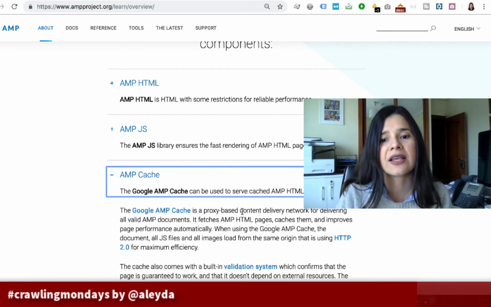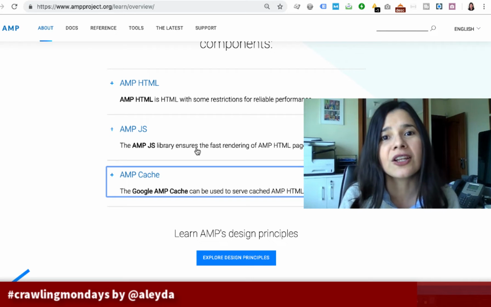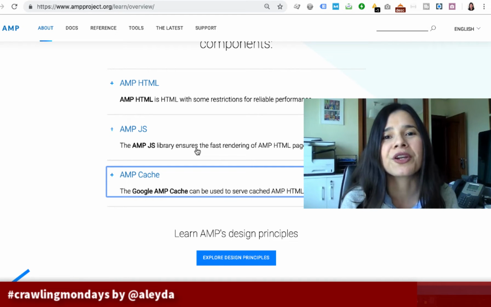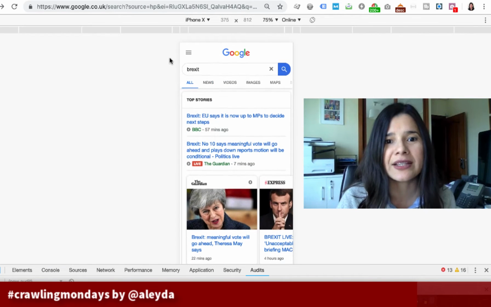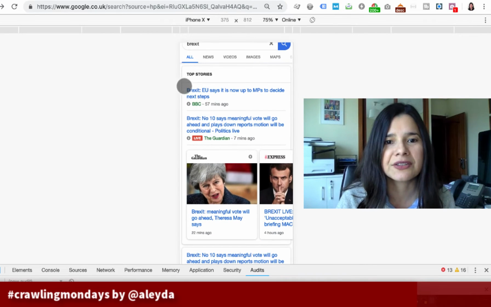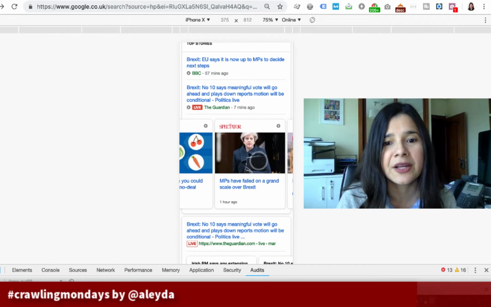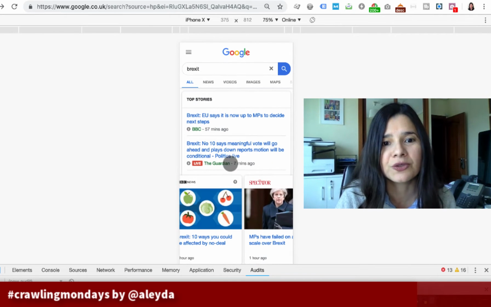And by using the AMP cache as a CDN, pretty much the goal was to use all of these technologies and resources in order to make the mobile versions of many websites that were not delivering the best possible speed experience very, very fast, right? In fact, Google at that point made AMP a requirement to be included in the top stories. So for example, if right now I search for something like Brexit, we can see that all of the results in the top stories carousel have the little AMP logo over here, because it is a requirement.